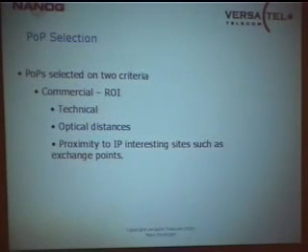Well, you want to get your POPs as close to, say, business parks, exchange points, and things like that, where you can actually sell your services into these facilities. And if you want to do that, that impacts your path selection in terms of mapping the actual logical network onto the topology, because it may actually pull you out of the way to get close to these places. So we let the commercial guys tell us where to put the POPs, strangely enough, because they're the guys that give us money. Optical distances, of course, is a consideration, and again, proximity to interesting sites such as exchange points, possible major customers, developing business parks, etc.